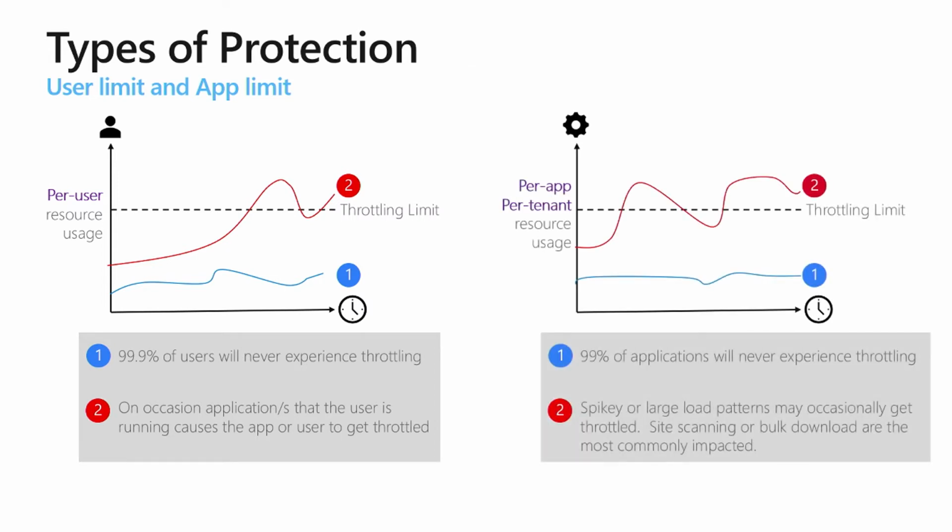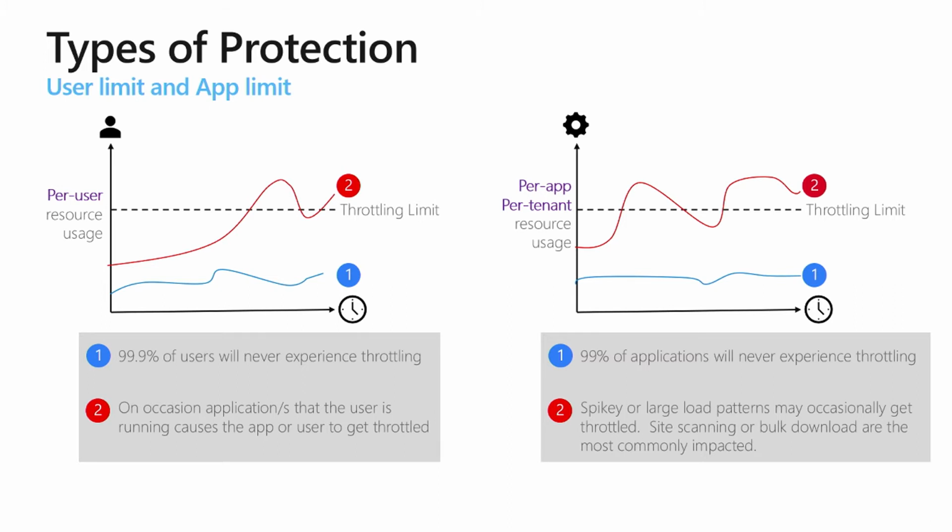The second type, and the more common type of protection that people see, is a per-app, per-tenant resource tally. Again, this is a very generous tally. 99% of applications will never hit this limit. The limit comes in for applications in particular that are attempting to do large amounts of scanning. So this is iterating over all of the content in a site, in a tenant, in some scope, and in some cases attempting to do mass download. In those two scenarios, and a lot of things fit into that scanning application type, those are really the scenarios that have the most trouble with this tally limit. And we're going to talk a bit about that in a little bit.